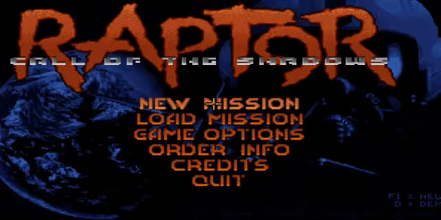Alright, let's do it. This one was developed by Cygnus Studios and published by Apogee Software, of course, in 1994. It's a 2D vertical side-scrolling shooter. And that's basically it, really.